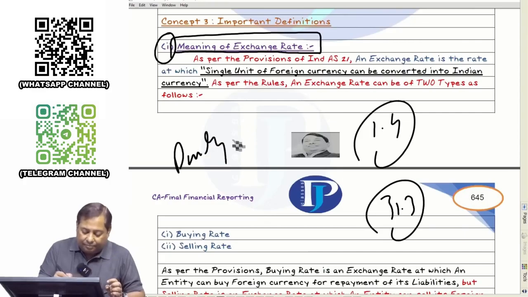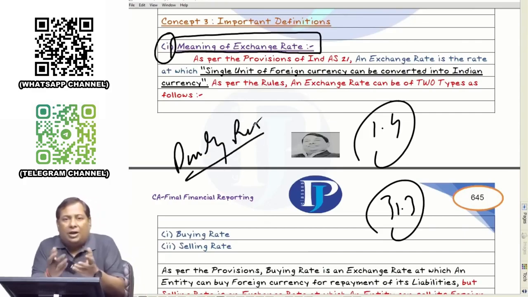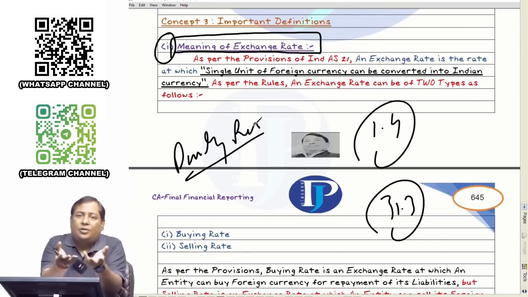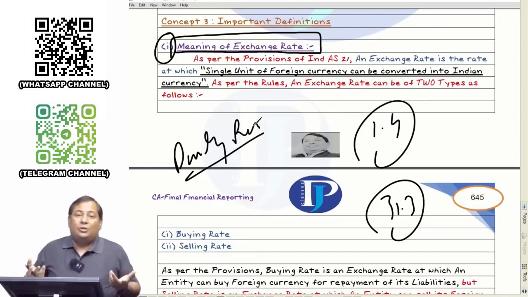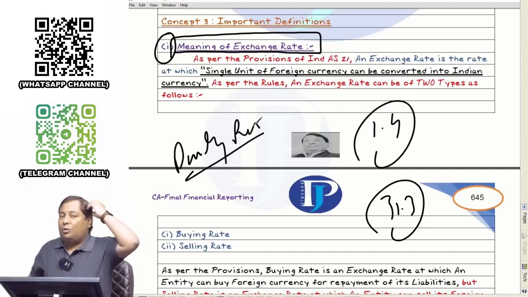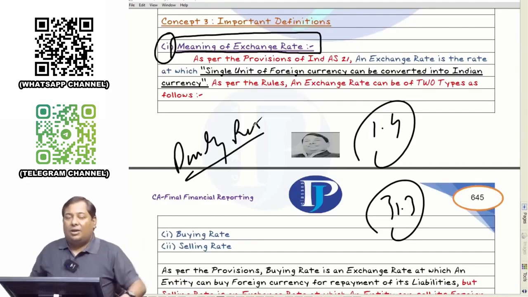Daily rate: you need to do the transaction on 14th of August, so the rate on 14th of August is your actual rate. I need to make a transaction on September 20, so the rate on September 20 is my actual rate. And for the transaction on October 15, the rate on that date is my actual rate.